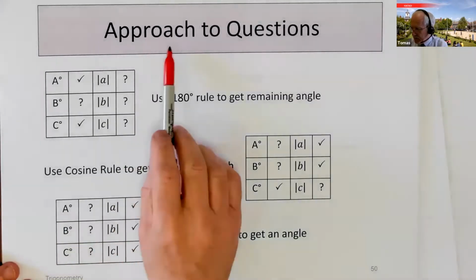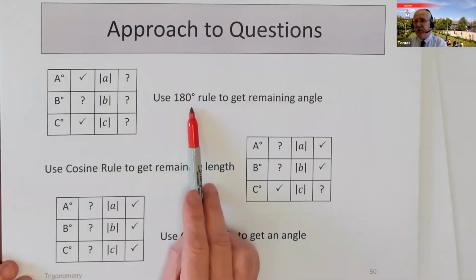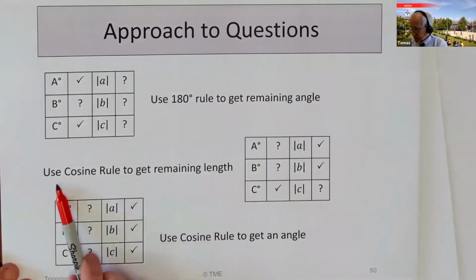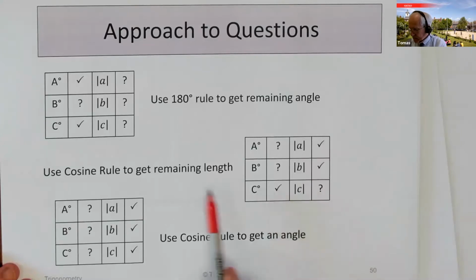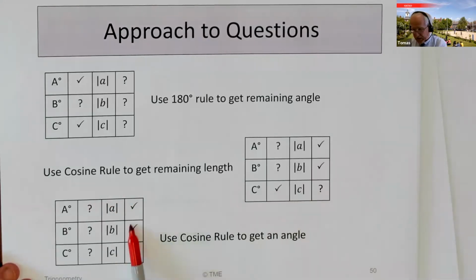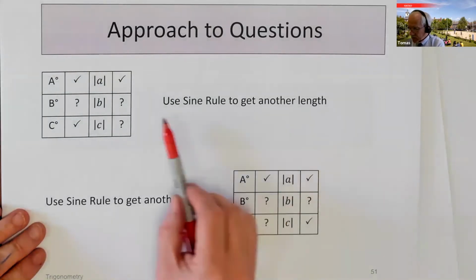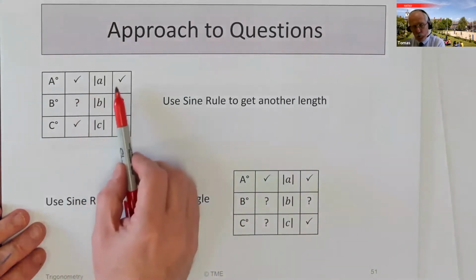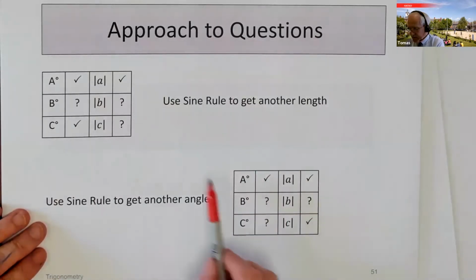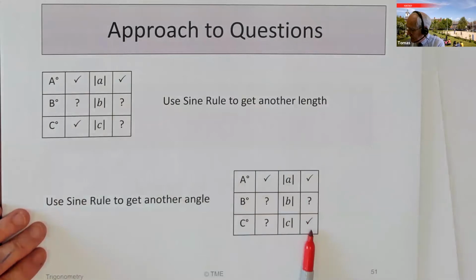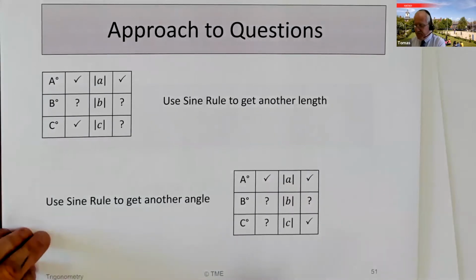What's missing? So the approach to questions are, if they give you two of the angles, you can find the other through the 180 rule, as we did for the right angle triangle. If they give you two of the sides and the angle in between, so there's AB and the angle C, you can use the cosine rule. If they give you 3 of the sides, you can use the cosine rule. Or if they give you 2 of the sides and 1 of the angles opposite 1 of the sides, you can use the sine rule. So that's the way you can use all of those, and you'll always find an answer.